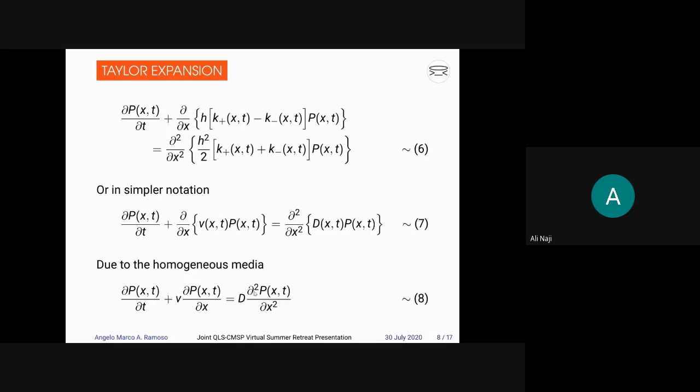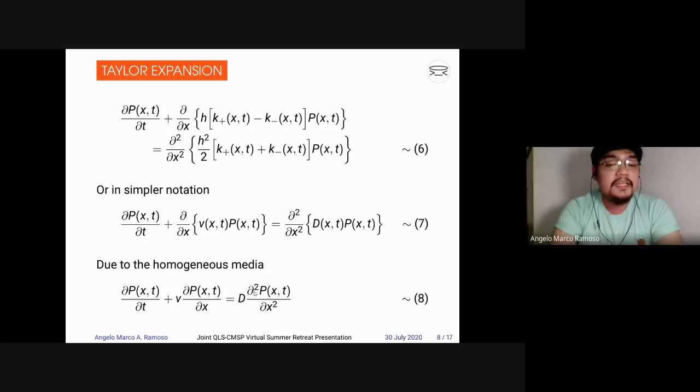Here, V is our term, a variable that shows bias, and D is our diffusion coefficient. So, we have a homogeneous media. Angelo, I'm sorry for the interruption. You're almost at the 10-minute mark. So, you have five minutes. Flexible, but leave some time for questions. Thank you. Okay. So, we have a homogeneous media. V and D are just constants.